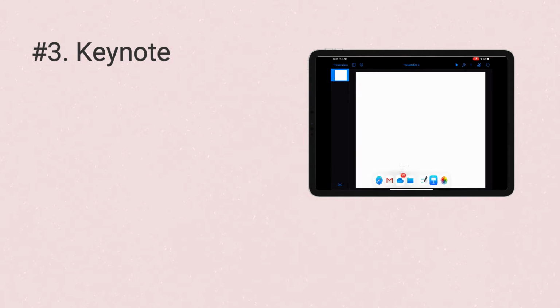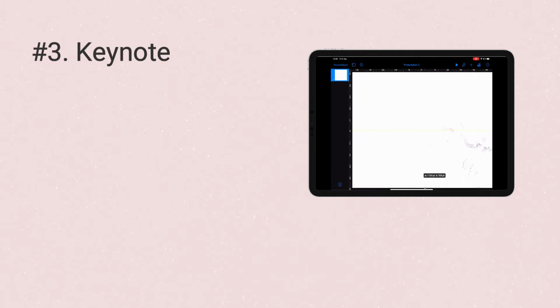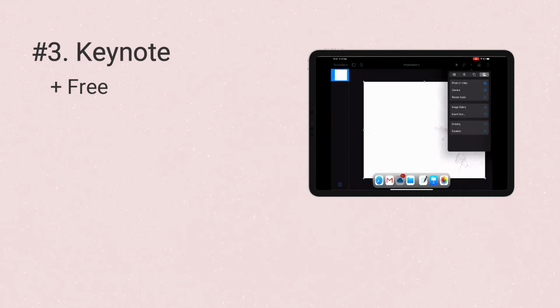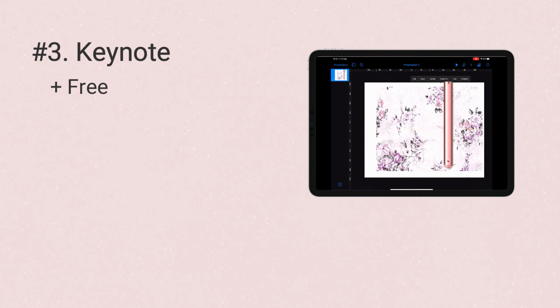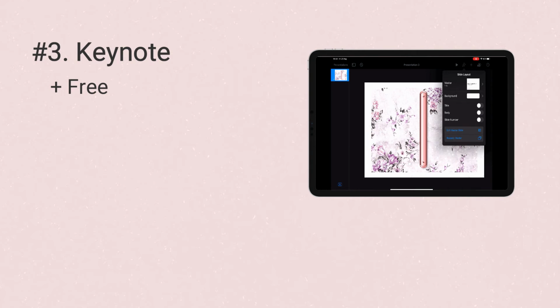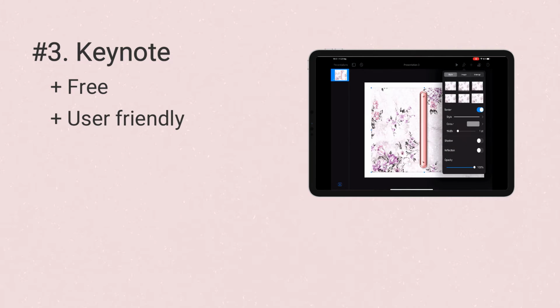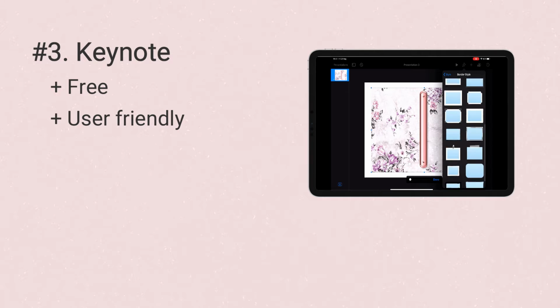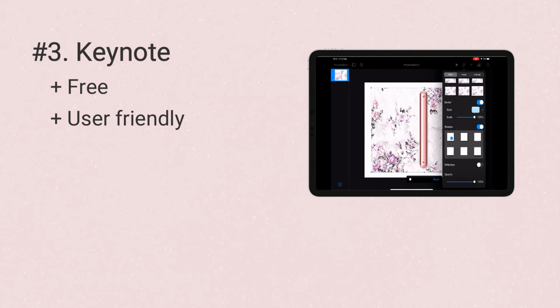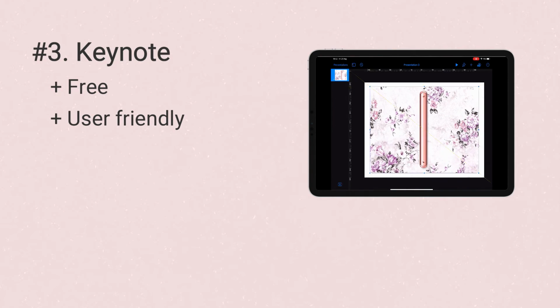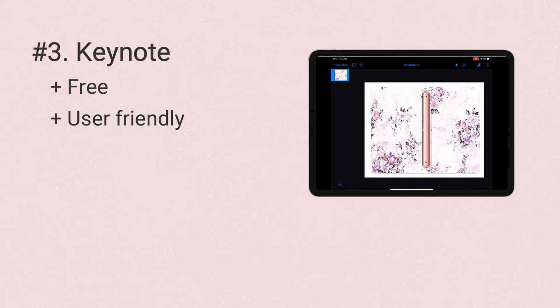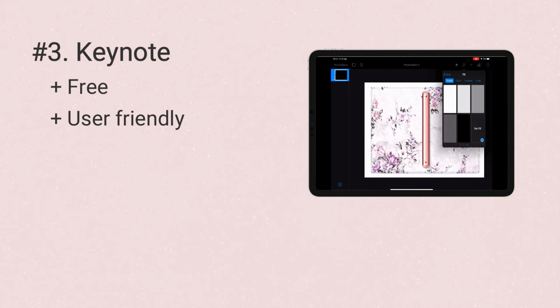Another program you can use to create digital planners is Apple Keynote. Keynote is included for free in most Apple devices, so if you're a Mac or an iOS user, this is the program for you. Keynote has all the features you need to create a digital planner. The only drawback I see is that you must be an Apple user to take full advantage of Keynote's features.